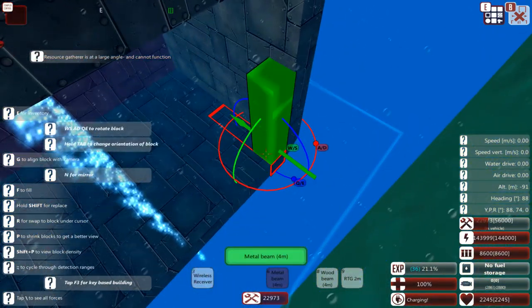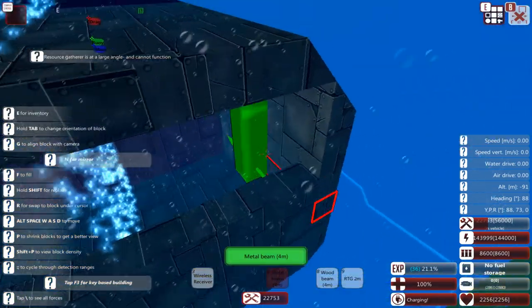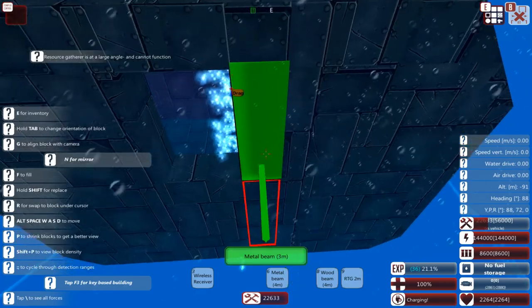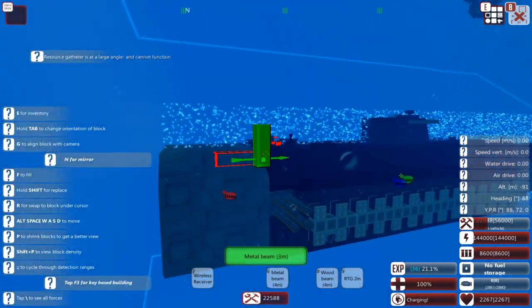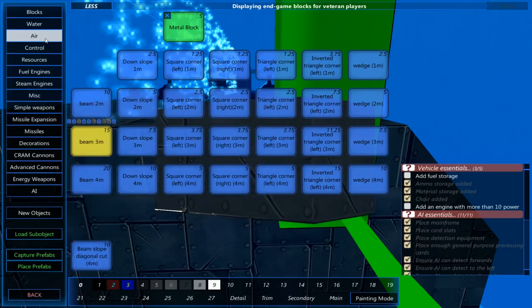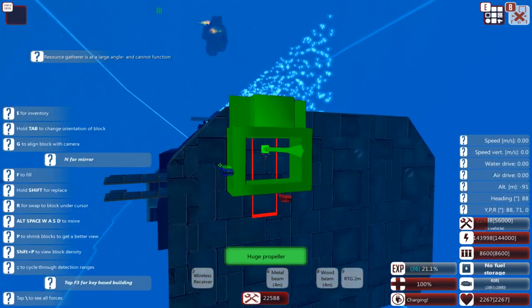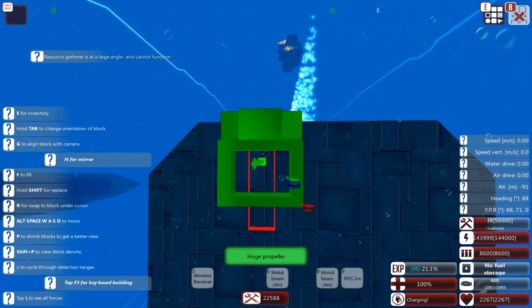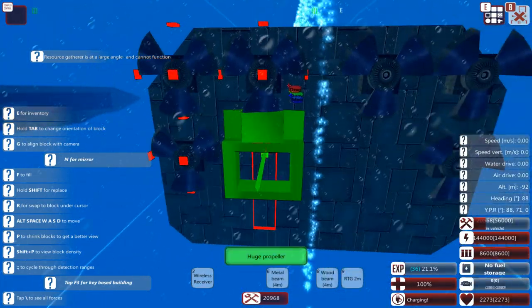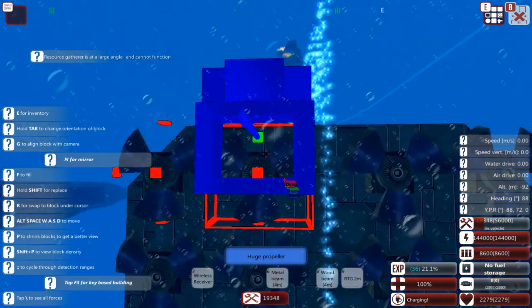See, this is what I like about From the Depths. If you have an idea for a new part and you have enough resources, you can just build it out right there and right then. And now we have another extended section of the boat. Okay, propulsion back on. Props, huge props. I think we had about 8 on here. We have enough resources, so we might as well.